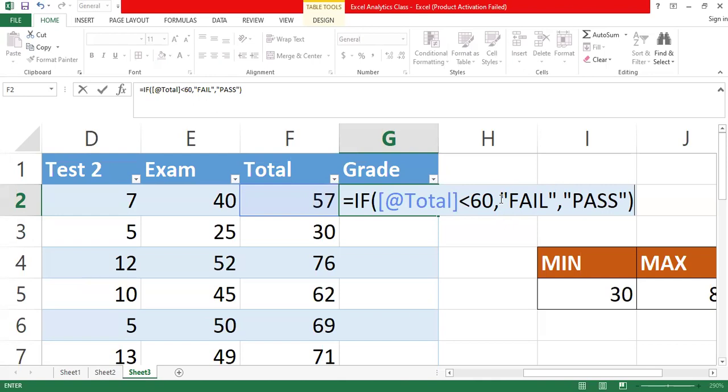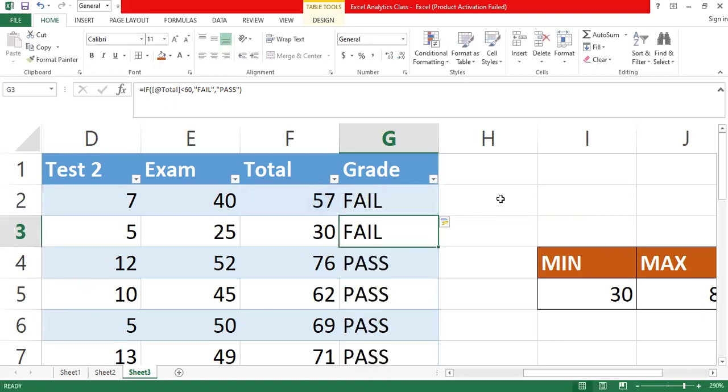This is fast for you. Do you want to fail anybody? All right. And enter. I can see some people. Make sure that everybody passed.